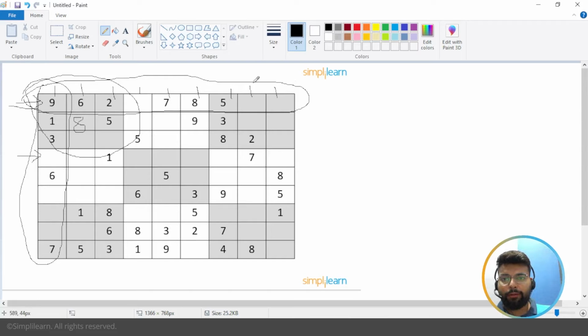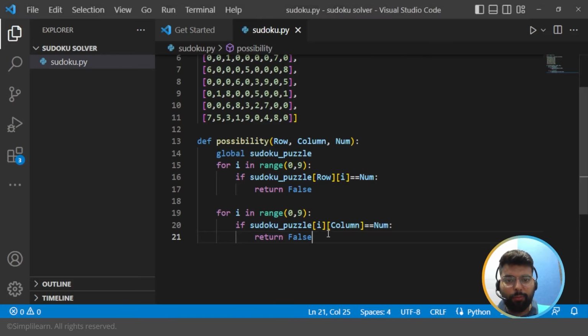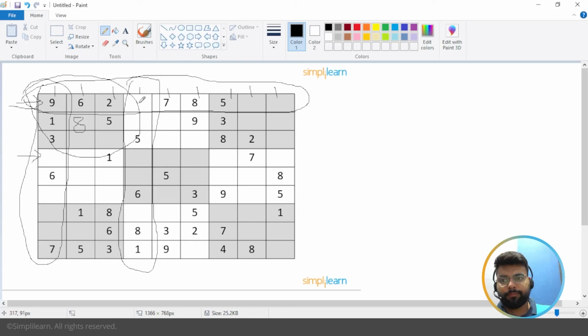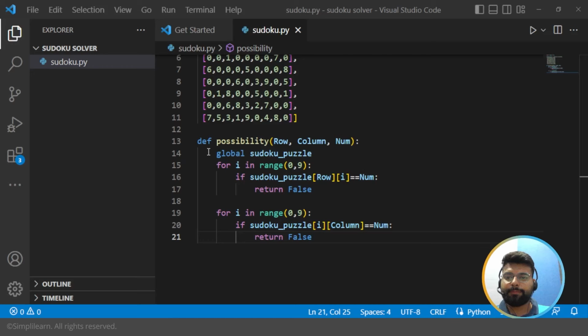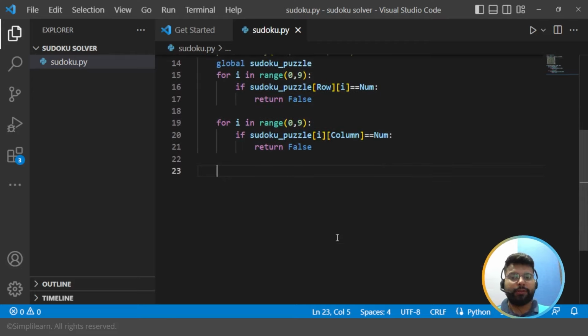So as we pass any column in the argument, that is we have passed the first, second, third, fourth column, and there we would run the loop to check all the columns, that would be first, second, third, fourth, fifth, sixth, seventh, eighth, ninth, and if the number we are entering is present, if both are equal, then we'll return false. So we have covered two rules here for the Sudoku puzzle, that is row and column.